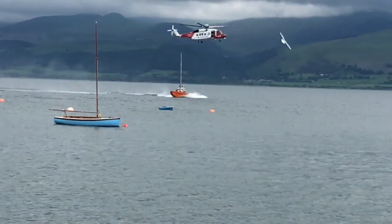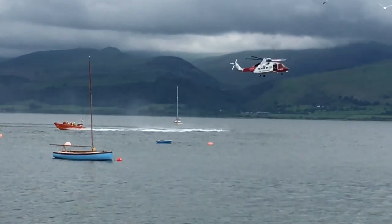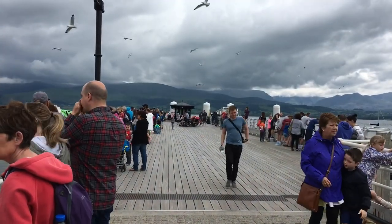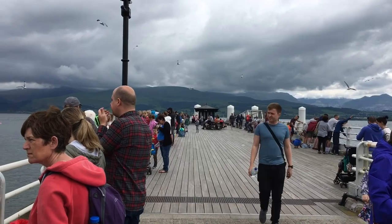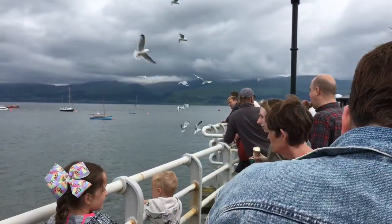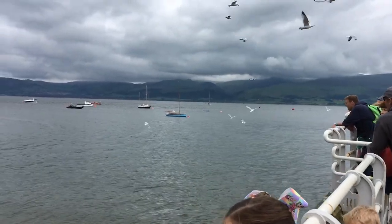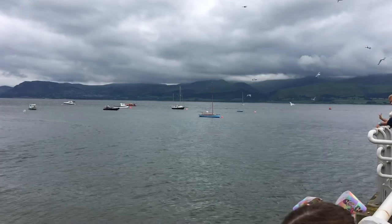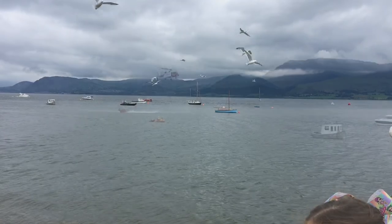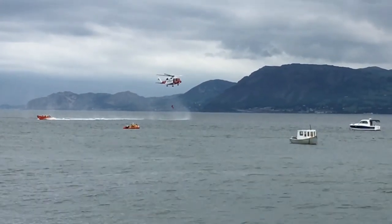He literally just pops the winchman onto the foredeck of the lifeboat. As soon as the winchman gives the hand signal to cut away the lines, the lines are cut away, the winchman hooks up to the lines and then the winch operator winches him back up — you can't get to the helicopter. This will depend on the condition of the casualty. If the casualty is conscious, they're usually winched up with the winch operator in a sling that goes underneath the arms. It's important to keep your arms down by your side, for obvious reasons. This is what's called the dry lift.